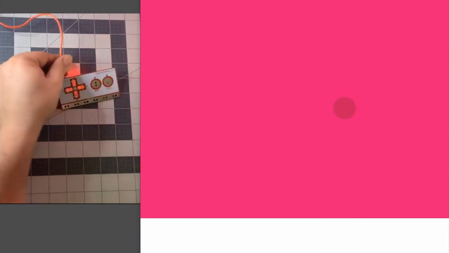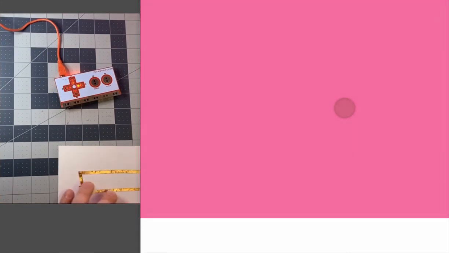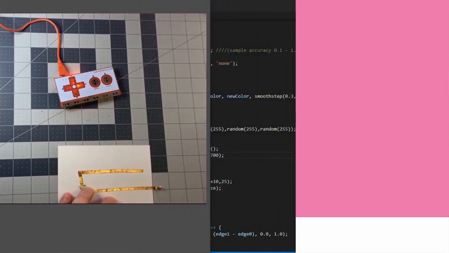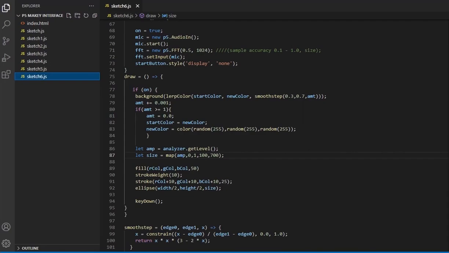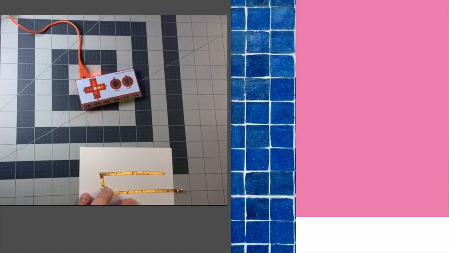Right? Elegant, fun, but what can we do with it? So the first thing I thought that maybe would be worth doing, I'm just going to drag that out of the way. Let's reduce that. We don't need it.